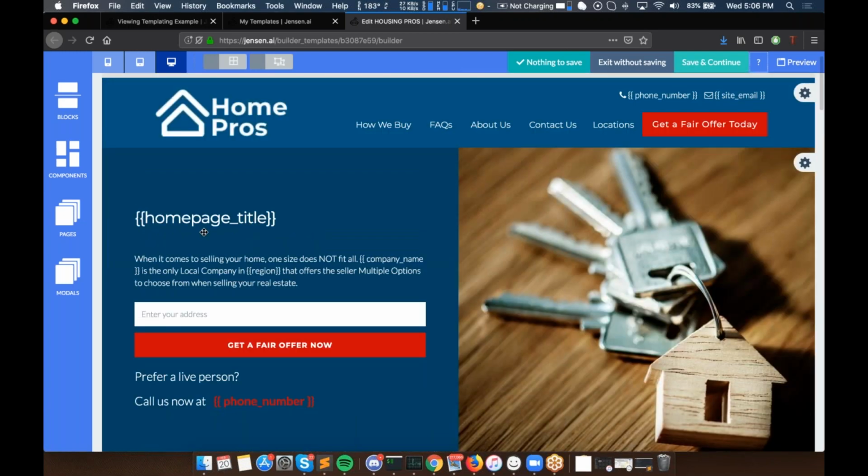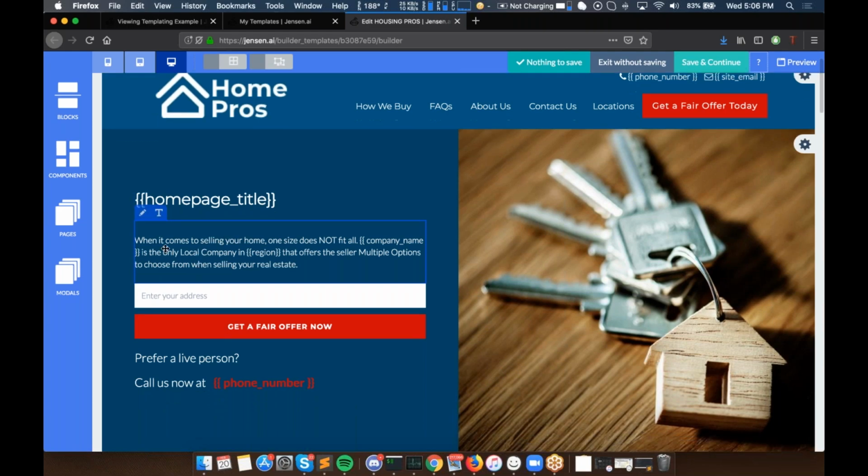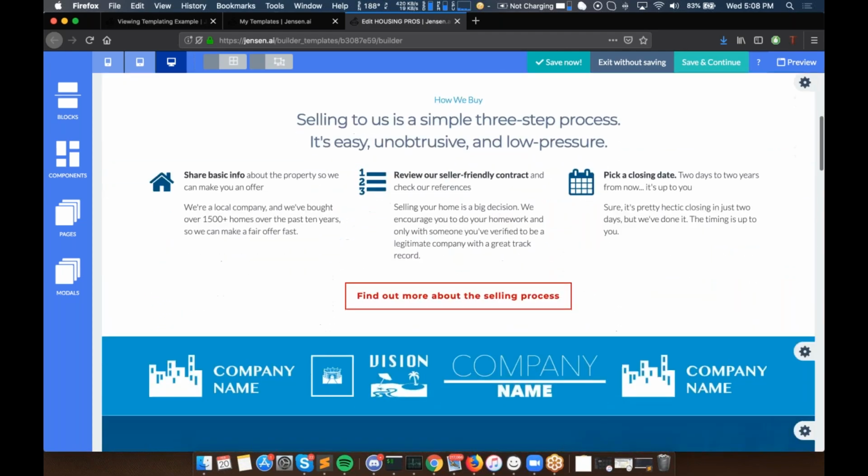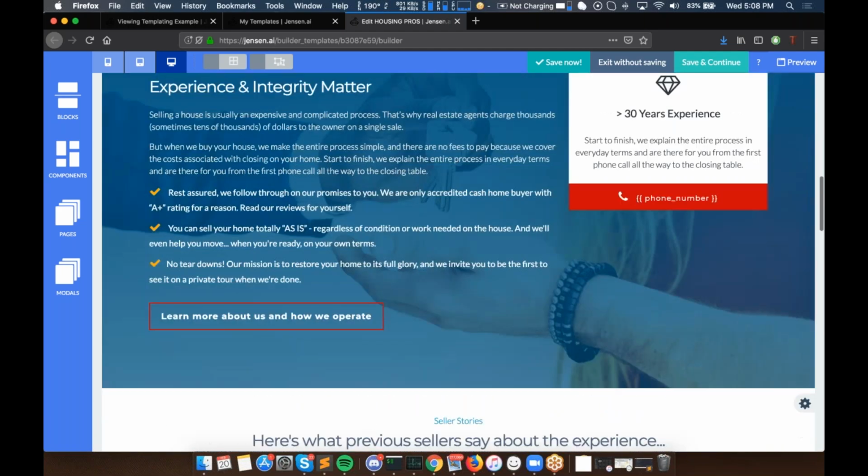So we're going through here. We can see I've made the H1 a substitution token all by itself. And this subheader, the subtext, I've come in here and you can see this custom area right here. I added in this whole block, but we're going to substitute in this region customization as well as this company name customization. So if we have this across two different sites, one in New York and one in Southern California, we'll be able to have the content of the site updated properly. We're going to keep cruising down. Everything is pretty standard on this template.